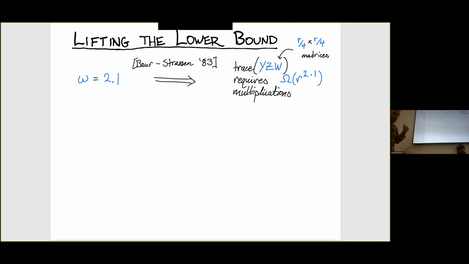We're going to try to lift this lower bound from matrix product to all these weird polynomials that could destroy our generator. So here's the outline again. We're starting with the assumption that omega is larger than 2, and I'm just going to say it's 2.1. Again, we use this Baur-Strassen result to say that this trace of matrix product requires large circuits. And I'm going to be a little more careful here. Instead of saying it requires circuit size number of variables to the 2.1, I'm going to count the number of multiplications. And I'll say why in a minute.